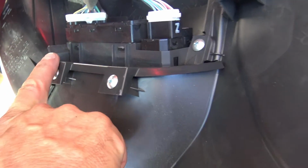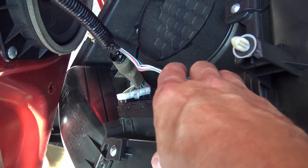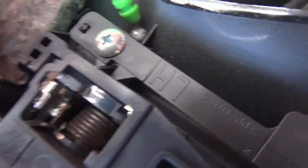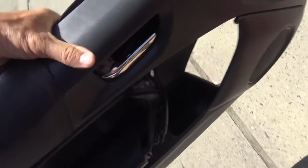Okay, now that the door card is off, undo these Phillips head screws, 1, 2, 3, 4, so that you can get the entire switch body out and still keep it connected so we can use it to troubleshoot. Okay, now that we've got the window door switch loose, now we can disconnect the cables from the handle here. The green one here, these pop out just like this, and then you can take the cable out. This one, again, pops out like this, and then you can take the cable out. Up, up, and out. There you go. Door card's off. So as you can see, not really that difficult. We'll just put this over here for now.